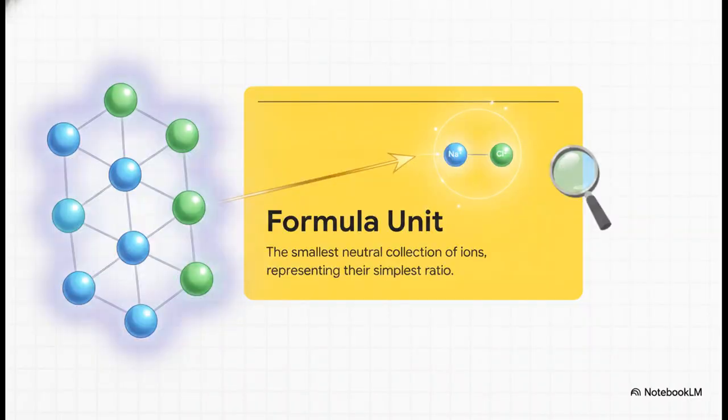So how on earth do we write a molecular formula for something that isn't even a molecule? Well, the aha moment here is the invention of something called the formula unit. A formula unit is simply the smallest electrically neutral collection of ions in a non-molecular substance. It basically represents the absolute lowest whole number ratio of the ions in that massive crystal array. So for sodium chloride, the ratio in the crystal is 1:1, meaning the formula unit is simply NaCl. It perfectly gives us a measurable entity without us getting completely lost in an infinite lattice. Pretty brilliant, right?